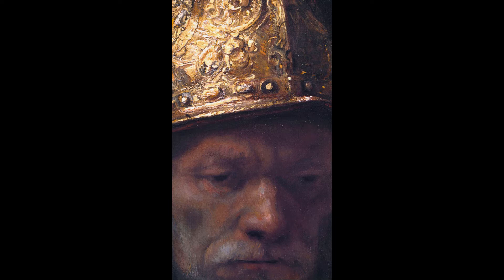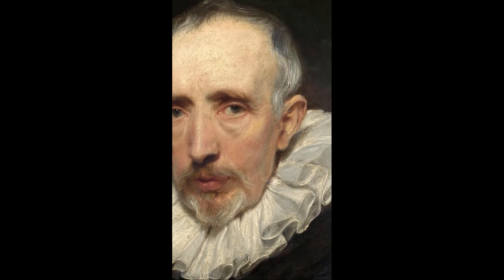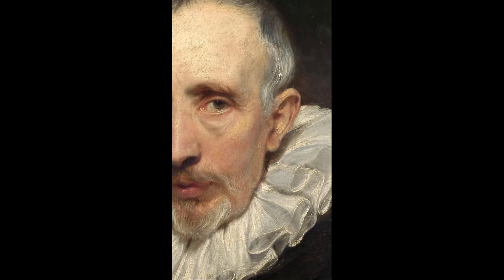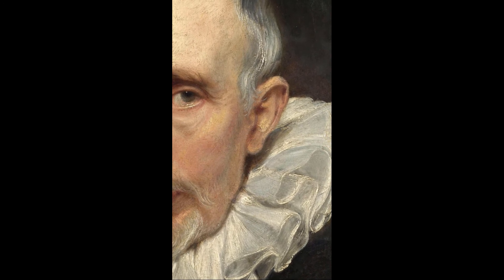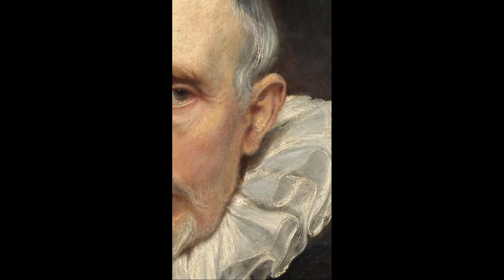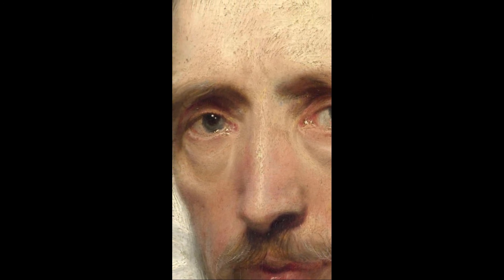The image on screen now is a portrait by Van Dyck, done when he was about 21 years old, of a patron of the arts and art dealer in Antwerp called Cornelius van der Geest — it's in the National Gallery in London. It shows lots of different ways artists can use impasto: you might first notice the very thick impasto on the forehead applied in swirls of paint, then the way he's used white on the collar, dragging the paint to make an incredible variety of shapes, and also much more precisely, these incredible little dots and glints in and around the eyes and even on the lower lip.